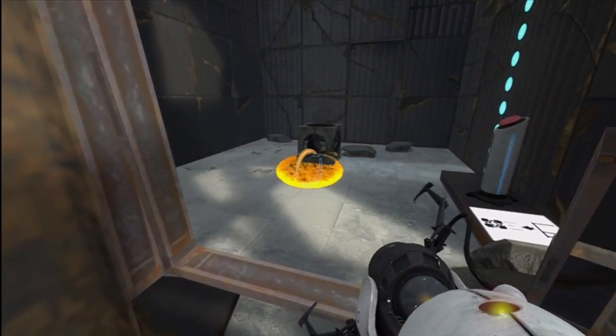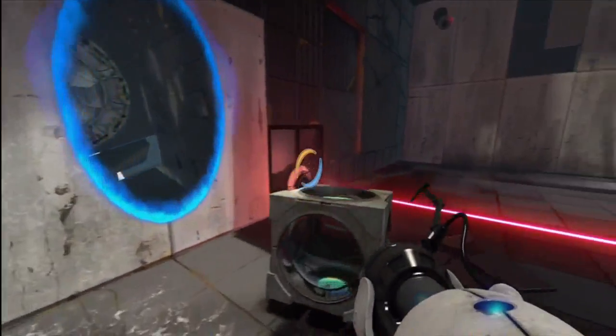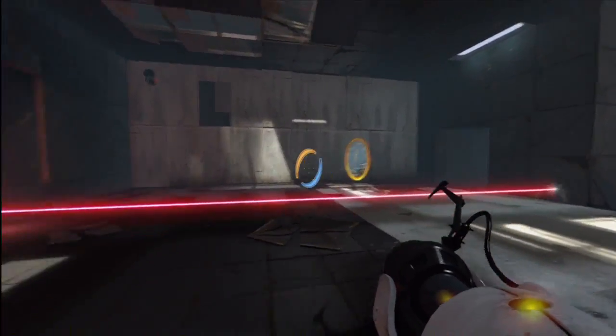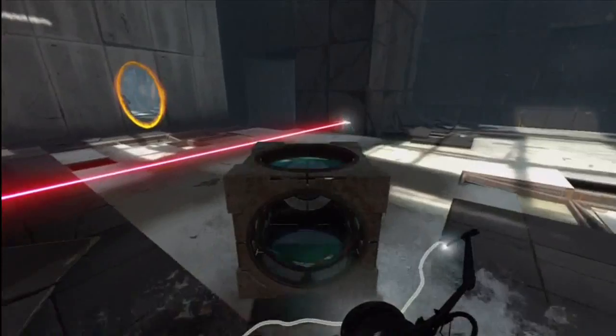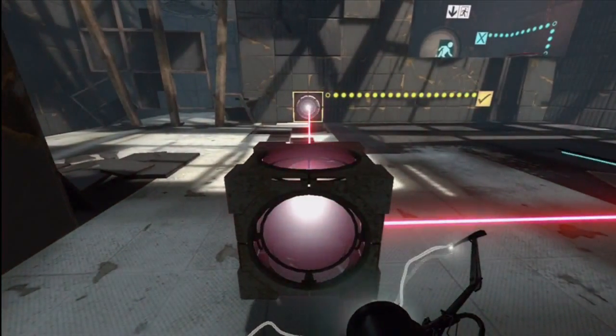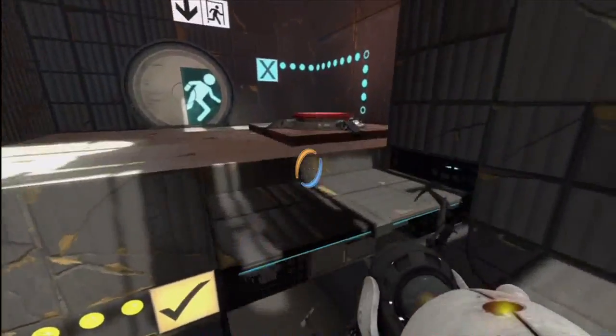So what we're going to do is pop a shot right underneath that cube. This is a redirectional cube. This is the first time we're going to be using this type of cube. This allows us to redirect the laser in any direction that we want. So what we do is jump over here and aim it right towards the target right there, and that will activate this stairway for us to walk up towards the door. But the door is still closed.